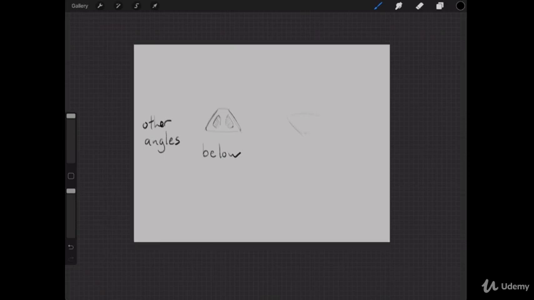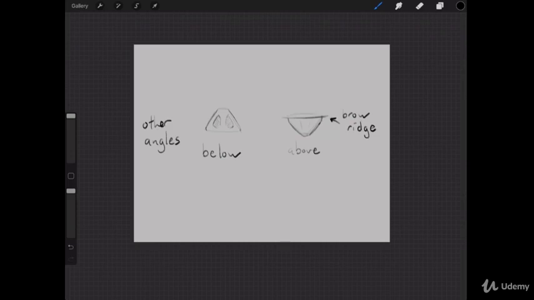And the next one we're going to do is the angle from above. And this is not really as common. Very, very uncommonly will you look just straight down at a person. But still fairly simple, and I just added that line at the top there to indicate the brow ridge, where the bridge of the nose has gone in and then come back out, and at that spot you hit the brow ridge.